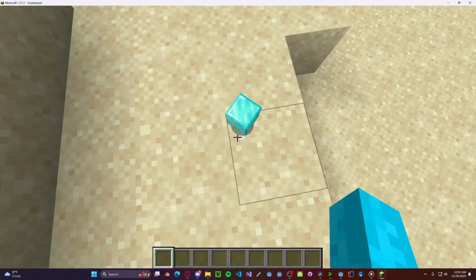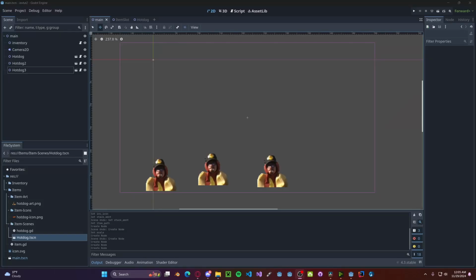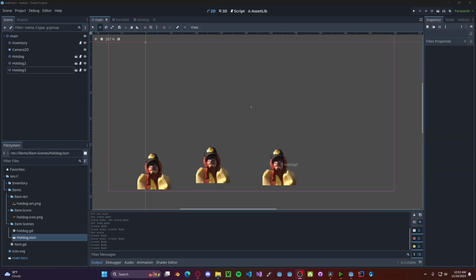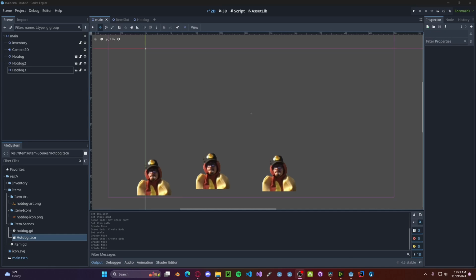Now, usually when you pick up an item in Minecraft or another game, it will delete the item that was originally on the ground and kind of just make a log of it and put a visualizer for it. However, the way that Godot and most other game engines handle resources is by passing them by reference, which means that once we delete the actual resource, we can no longer access its properties. So we will need to convert our item resource over to a dictionary.